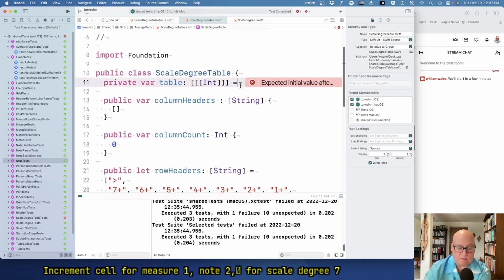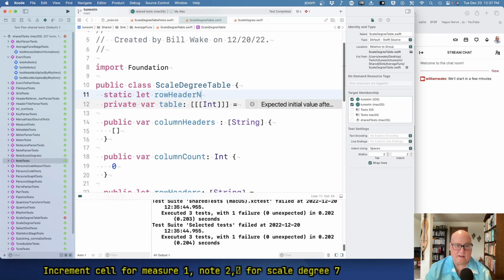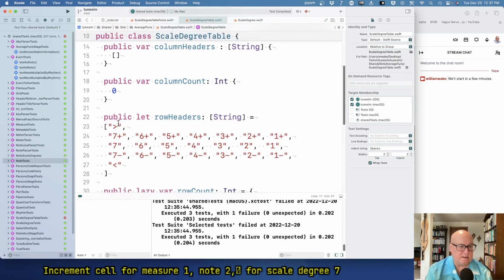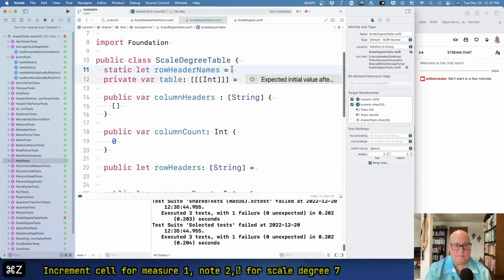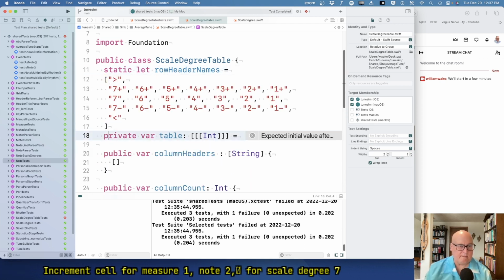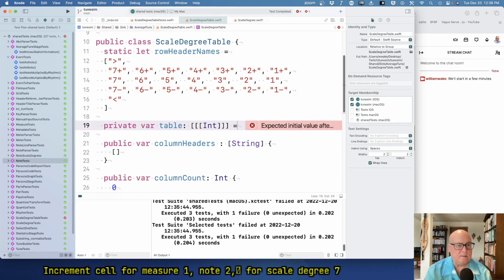Okay, so let's pull that out. Static let row header names equal this stuff. Now this table, well, what does that change?